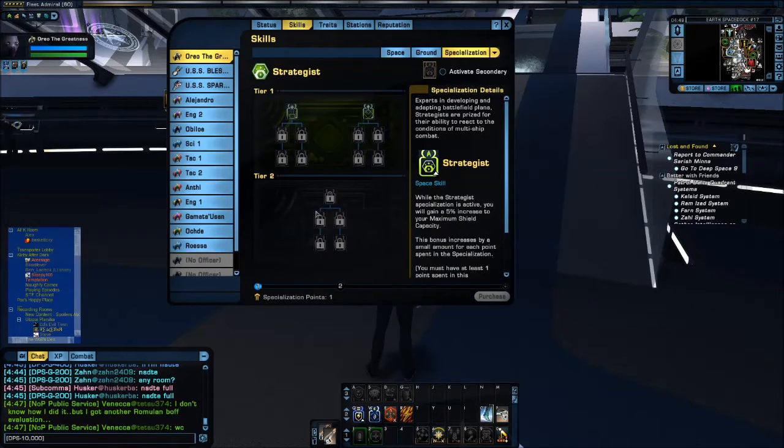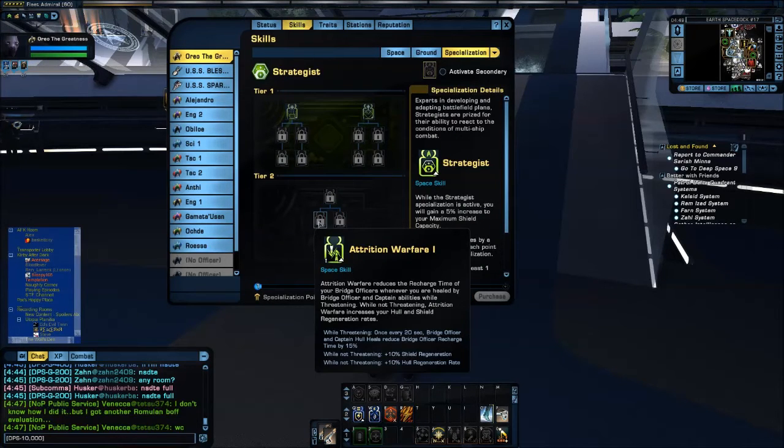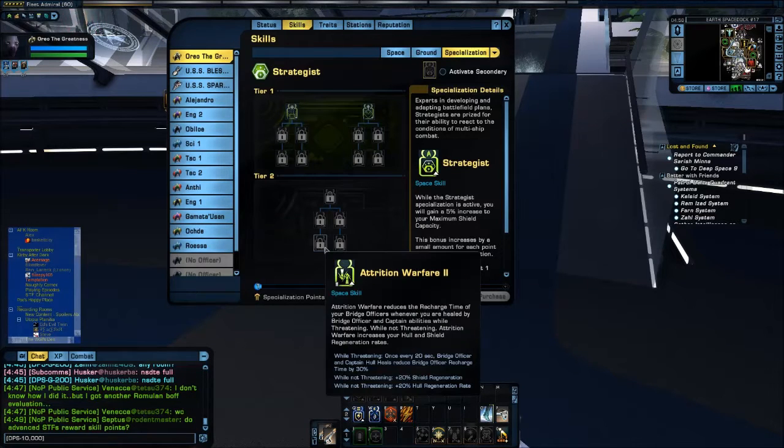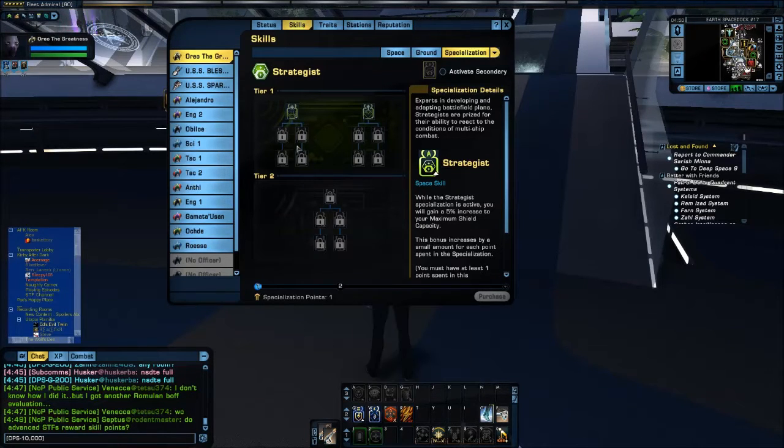And for those that are not familiar with it, attrition warfare reduces the recharge time of your bridge officers whenever you are healed by bridge officer and captain abilities while in threatening stance. While not threatening, attrition warfare increases your hull and shield regeneration rates. And it's a very easy skill to get. You just need to spend your specialization points in the strategist tree. And the good thing about the trees is you can completely fill them, so you can get every single one.